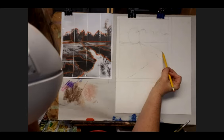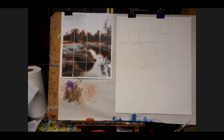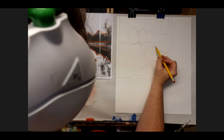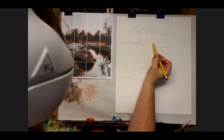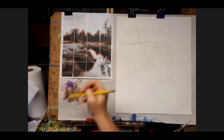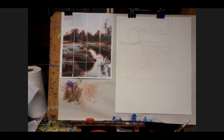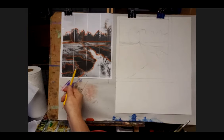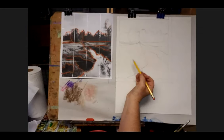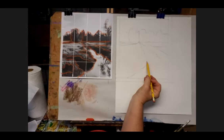Okay, and then this part of the bank is really dark. This part is less dark. It's kind of a medium dark. And then back here, around the shadows of the trees, things are light. So as usual with watercolor, I'm trying to preserve. I really am not sure exactly how we're going to do this, but we're going to try something. So we'll see how they work. And then you'll see there's a lot of dark here.